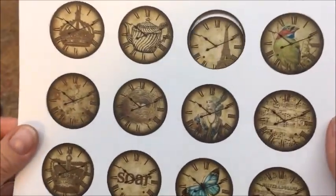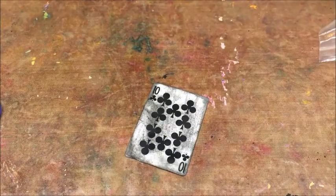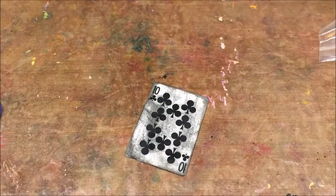I love it. I have not seen anything better. And I can't wait to play with that one. That's what caught my eye originally. So anyway, moving on. I chose 3 that we're going to use on this project.